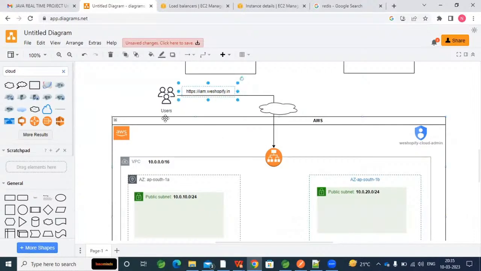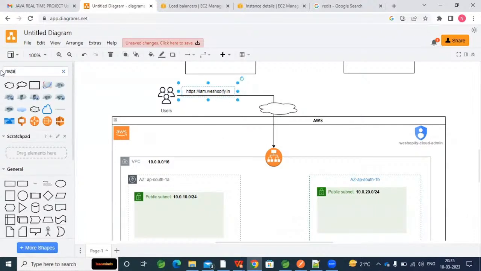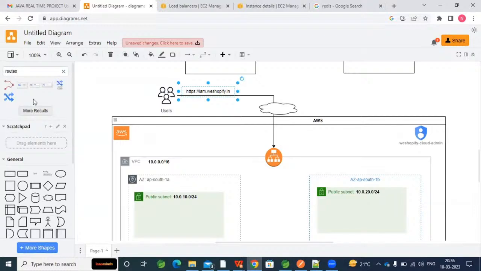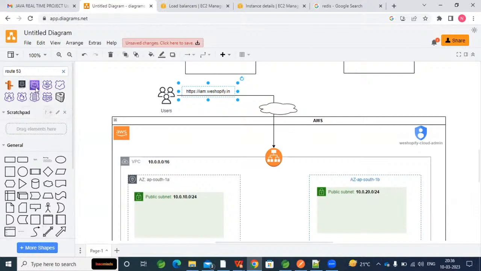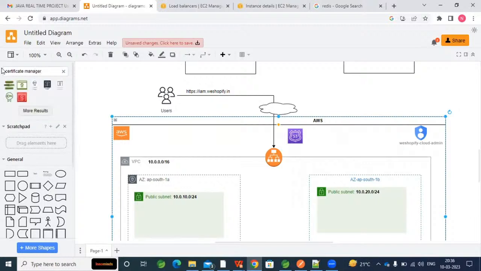When they access the application, first it will go to Route 53. We're going to use a service called Route 53. Before this Route 53 event, there is another service called Certificate Manager. This Certificate Manager will validate the certificate because we are using HTTPS, right?